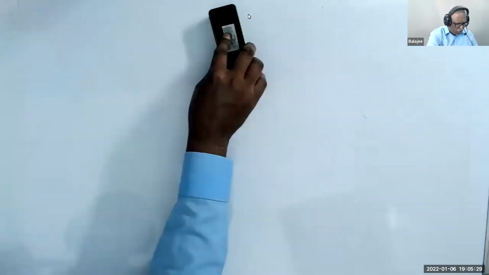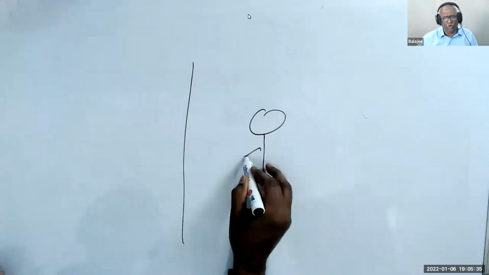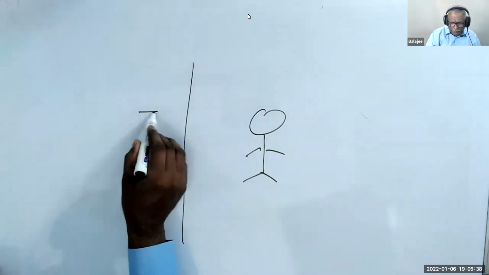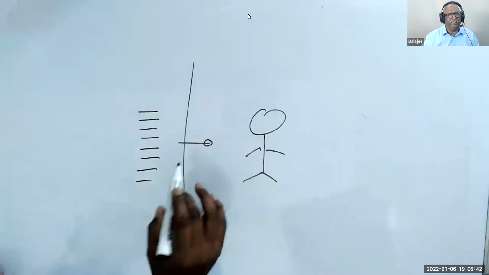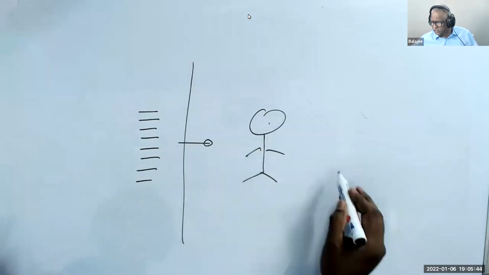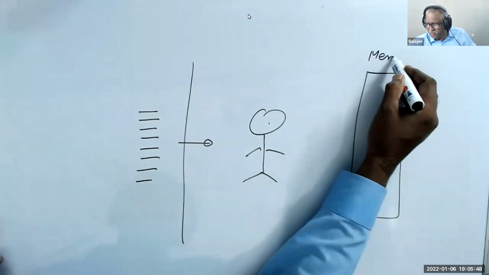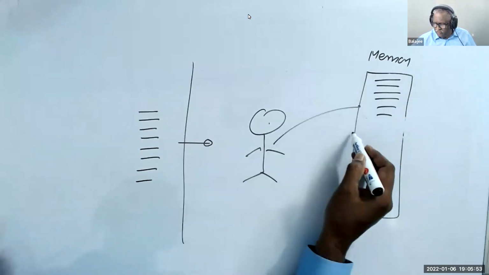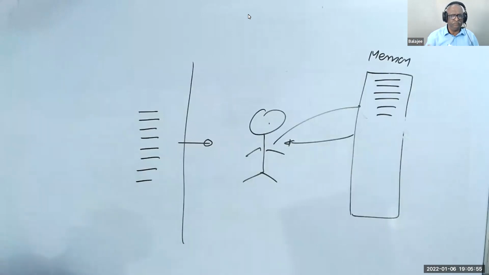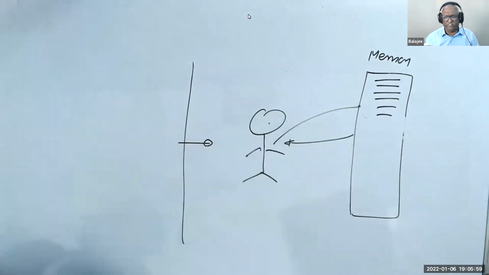Now let us think about two things. This guy, what does he have? You should know his abilities, because whatever steps you give, he is going to use them. His first ability is that he has a memory, so he will be able to write and read. That's it. That is the first ability.